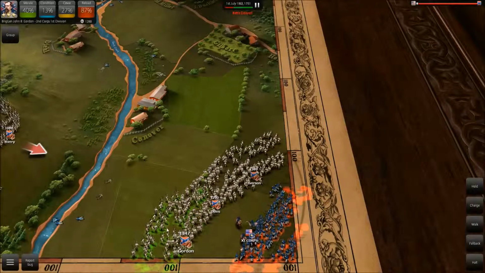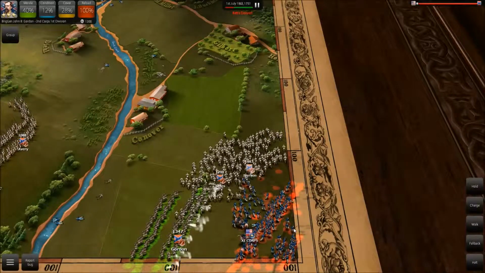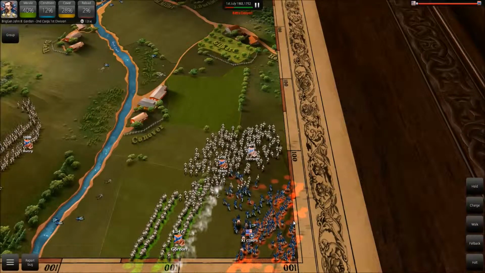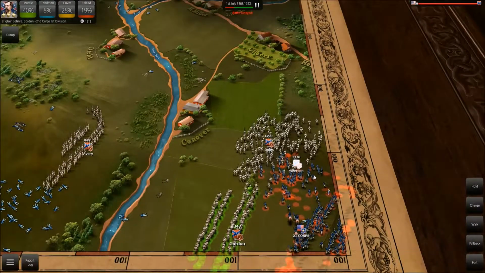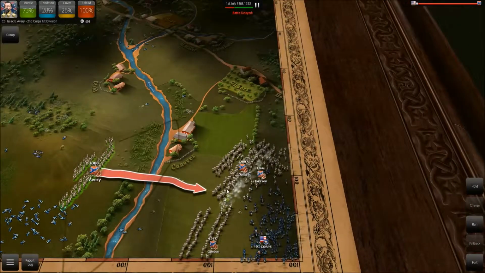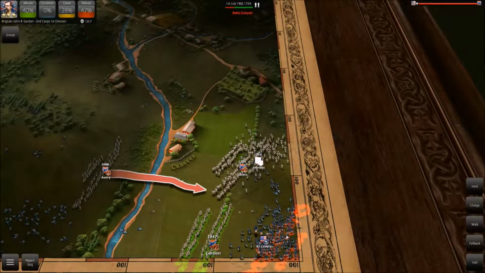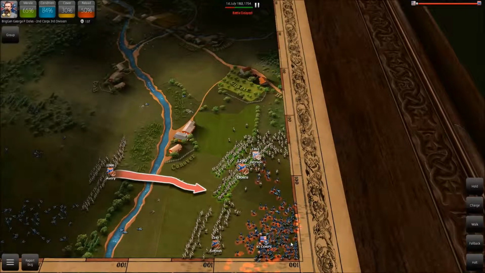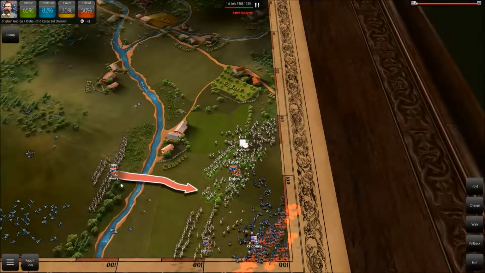this is Risk. Okay, this is Australia. This is the rest of the map. That's what happens if you just try to turtle down there in the corner. Look at Iverson. Good Lord. Why? What's the point? Just charge. Just charge. There's no reason not to. Just get in there.